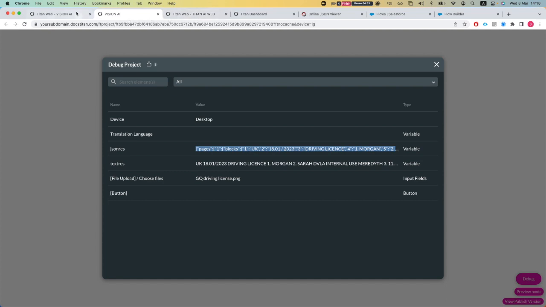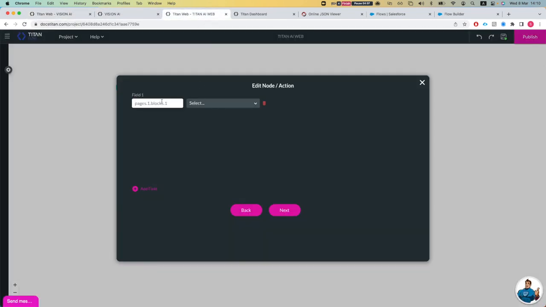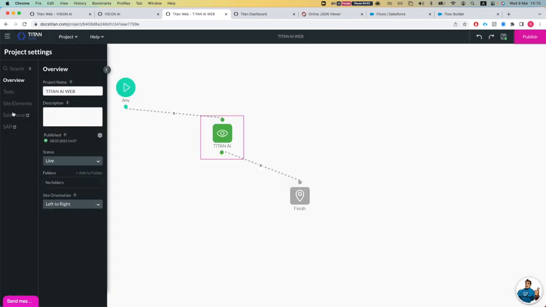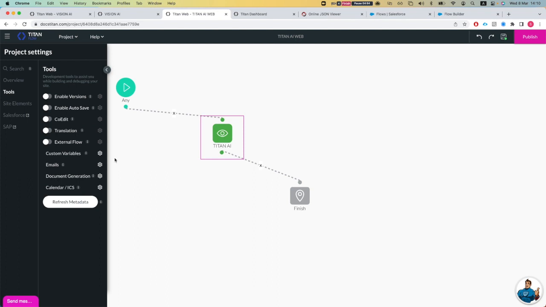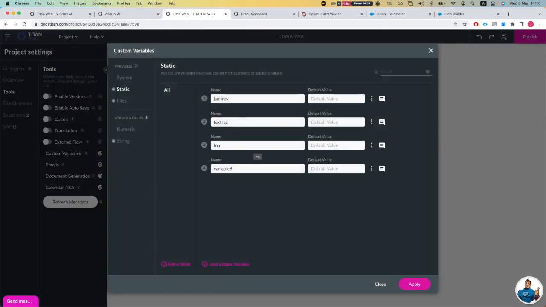So what we will do is we'll go back to the flow, which is here, and we'll do pages.1, blocks.4, and I need to map it somewhere. So what I will do is I'll create 2 variables here, so custom variables on the flow. We'll call one fname and one lname.